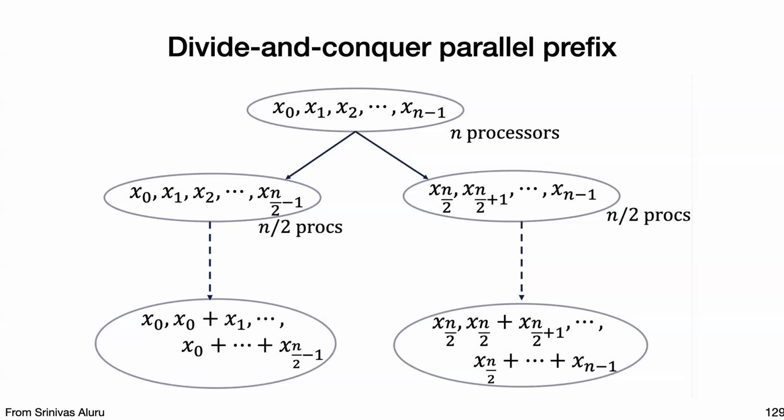Assuming that we have a recursive algorithm to compute the parallel prefix, in the end we will get the parallel prefix on the left side and the parallel prefix on the right side. This is a similar thing to what we were doing in shared memory as well. So this left half is done, this is just the prefix on the left half. But the right half is not done, because we need to somehow propagate this last element on the left side into everybody on the right side.